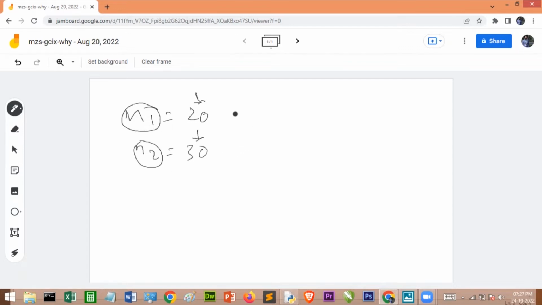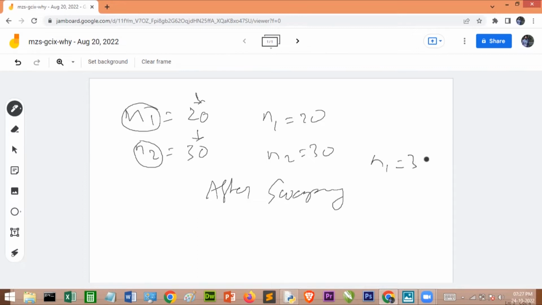Then, before swapping, the n1 value is 20 and the n2 value is 30. After swapping, I should get n1 is equal to 30 and the n2 value should become 20. So we will see how we can do this in Python.